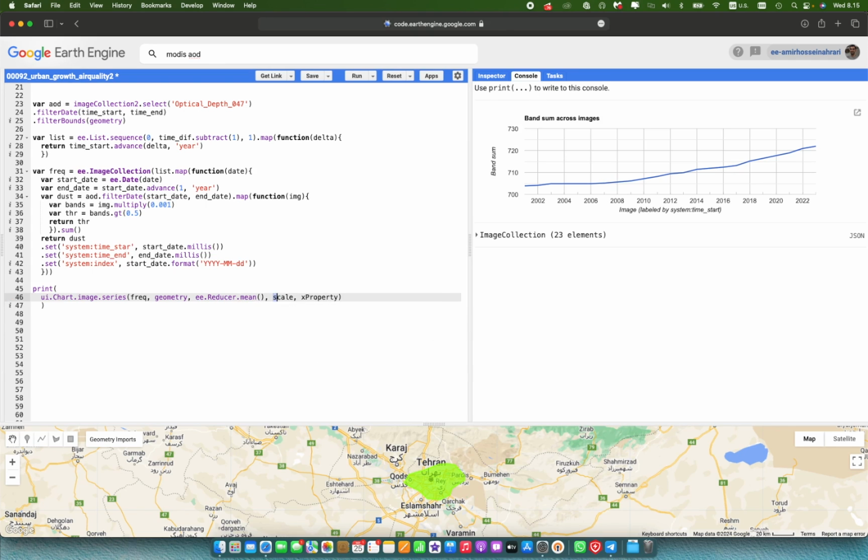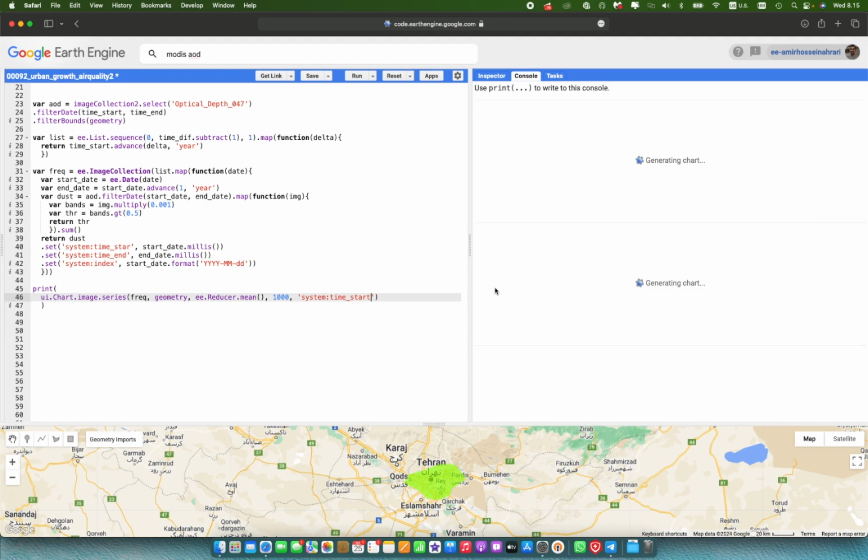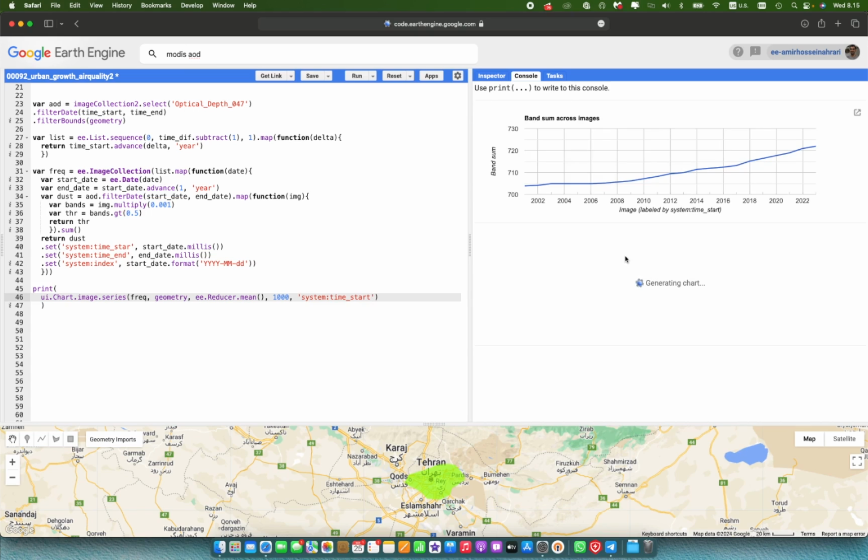Dot mean, and the scale should be 1000 meter because the spatial resolution is 1 kilometer, and xProperty equals system:time_start. Run the code again, and in the right panel you will see a new chart that shows the number of dusty days starting from 2001 and ending in 2023 alongside the urban growth.